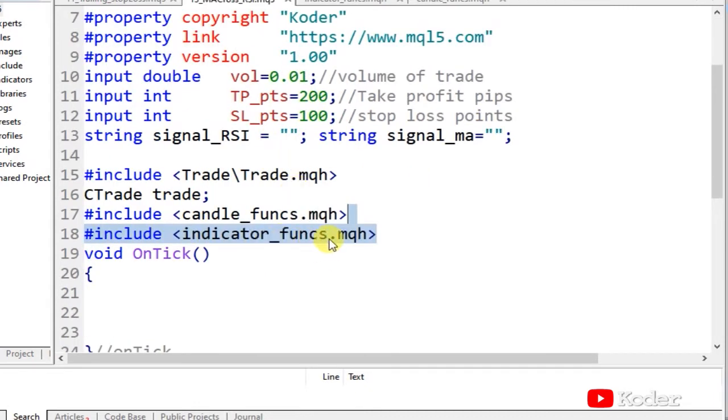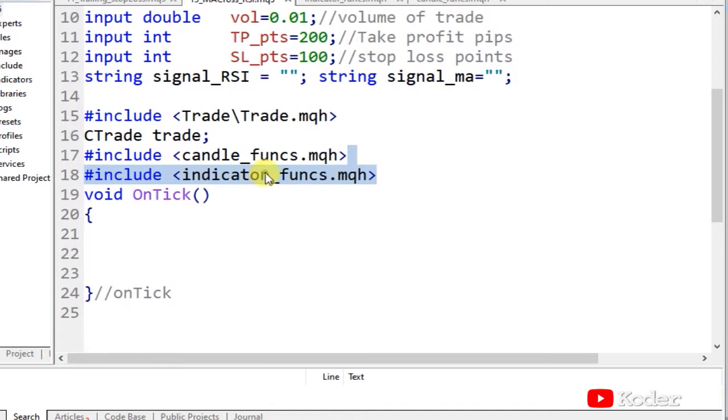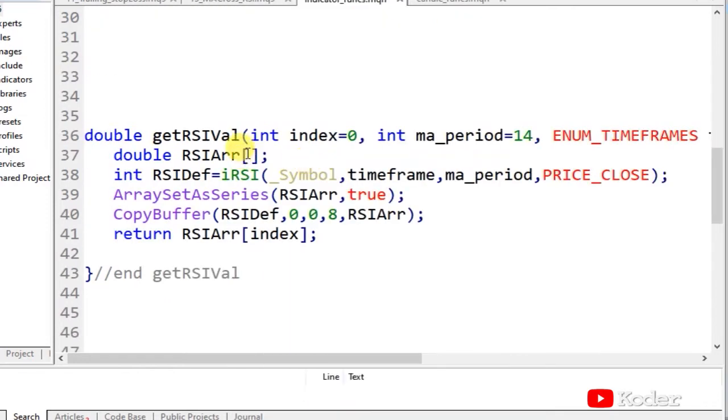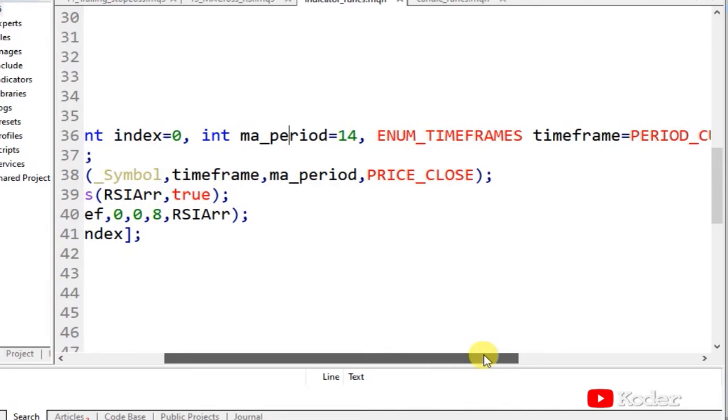I include an indicator funcs. Just right click and say go to declaration. Then you see this is all I need: a function that will get me the RSI value. The function takes in the index, the period for the moving average, and the time frame.